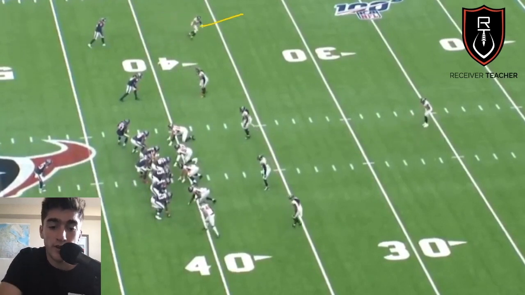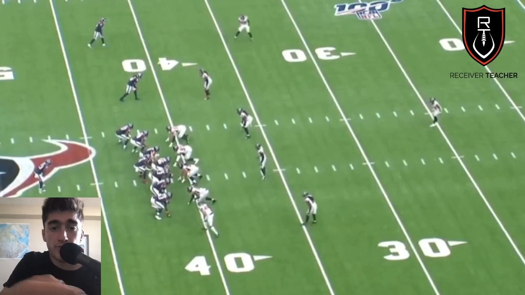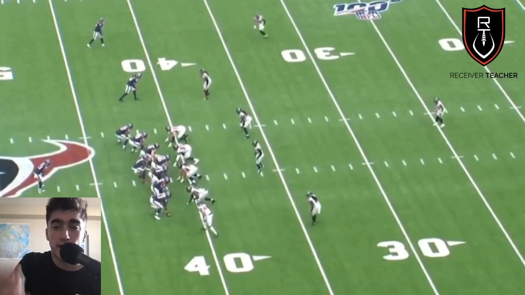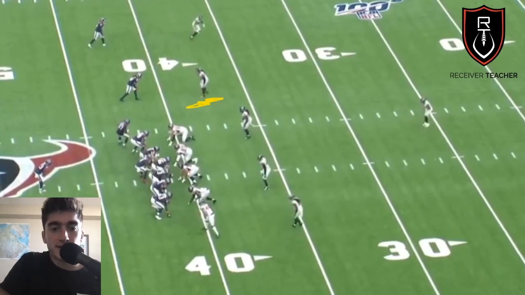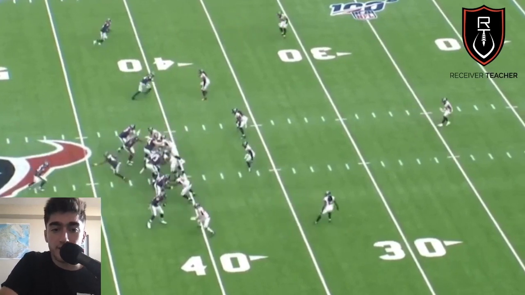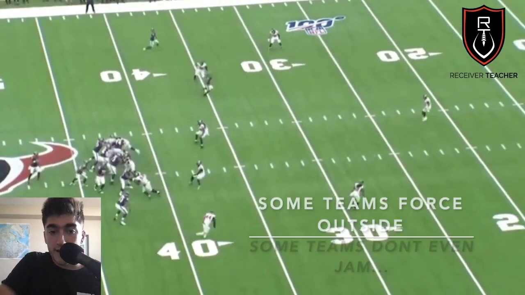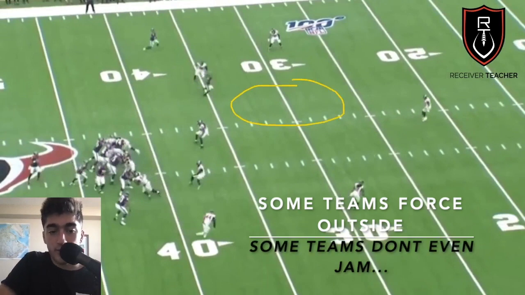We also get an early bail right here from the field corner. So, pre-snap, again, this looks like cover 3 like we just saw. But now we see this guy is kind of head up. He's not necessarily forcing the outside. He actually gives him the inside right here. And if we were to hit the seam, this is pretty open in the NFL world.